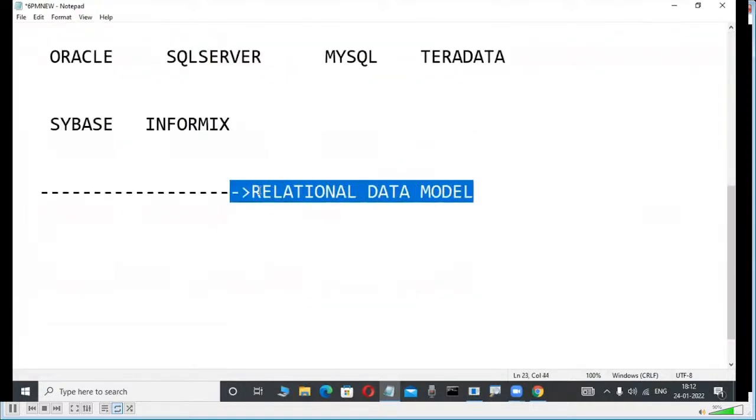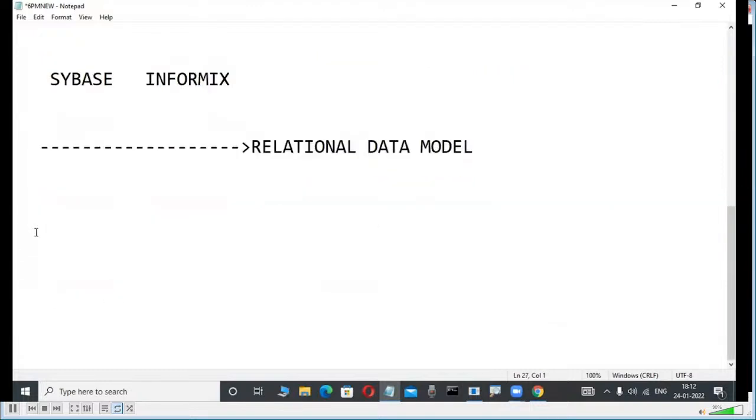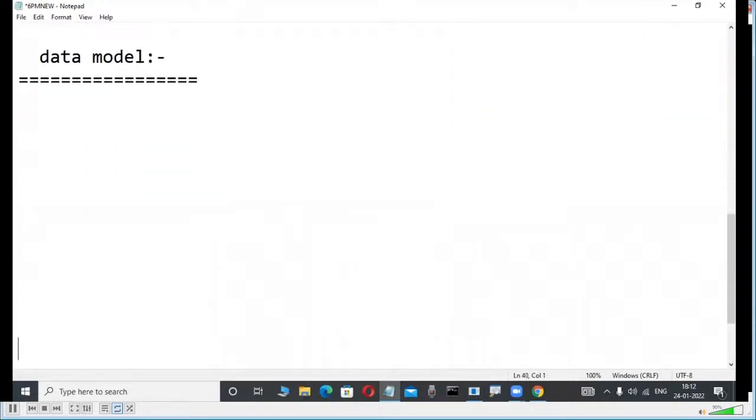Now observe here. What is this data model first? What does data model mean? Concentrate here. It is an easily understandable model. Don't write it, just listen. What does data model mean? Slowly observe it here. Anybody who attended the previous class? I am telling one thing. Suppose here Oracle is a product.